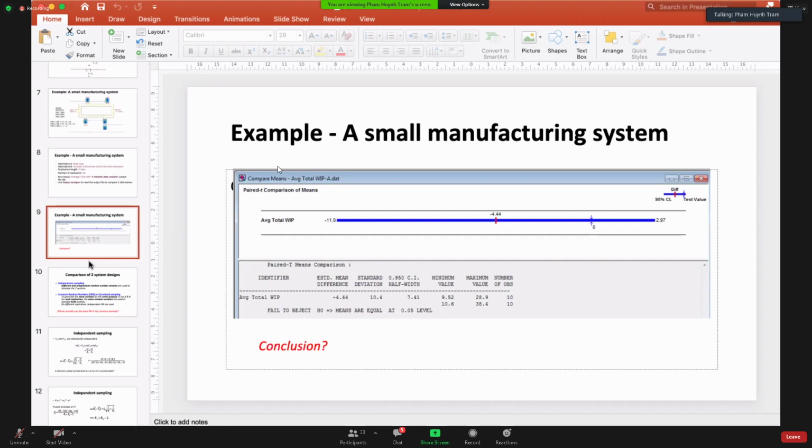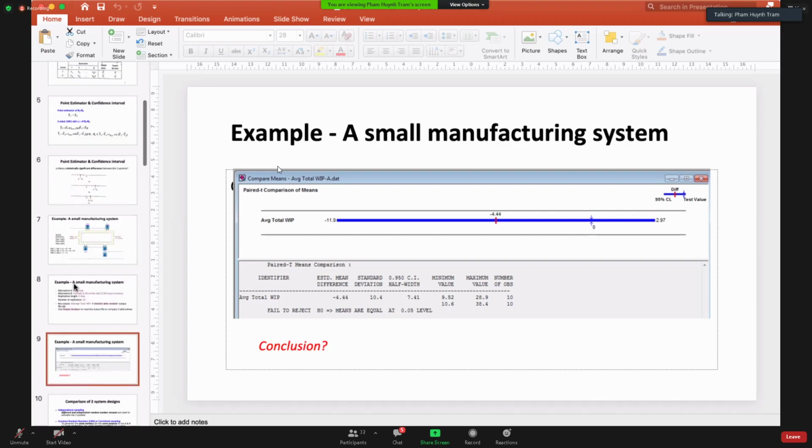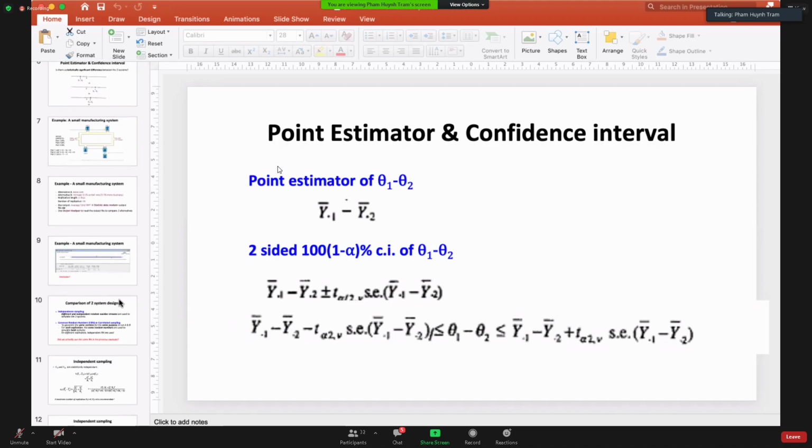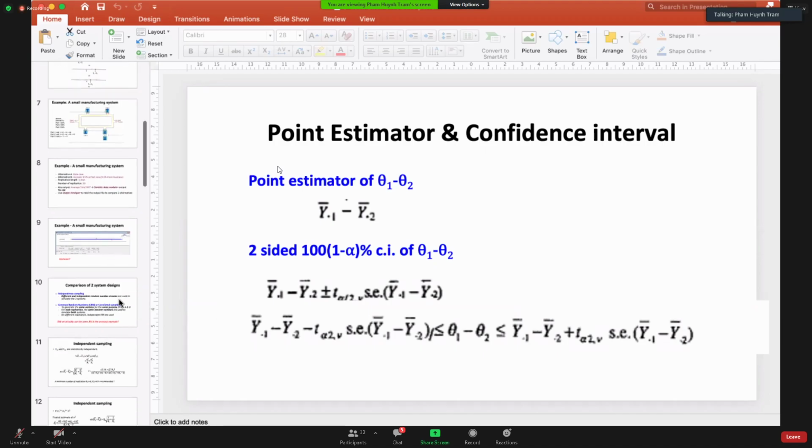Now that's quite quick in Arena, but anyway, we still need to know in theory how to calculate it, right? Okay, and the equation of the confidence interval has the standard error here. Okay, so let's look at how to compute the standard error for the confidence interval. And this one depends on the method you choose. Well, this equation is a little bit theoretical.